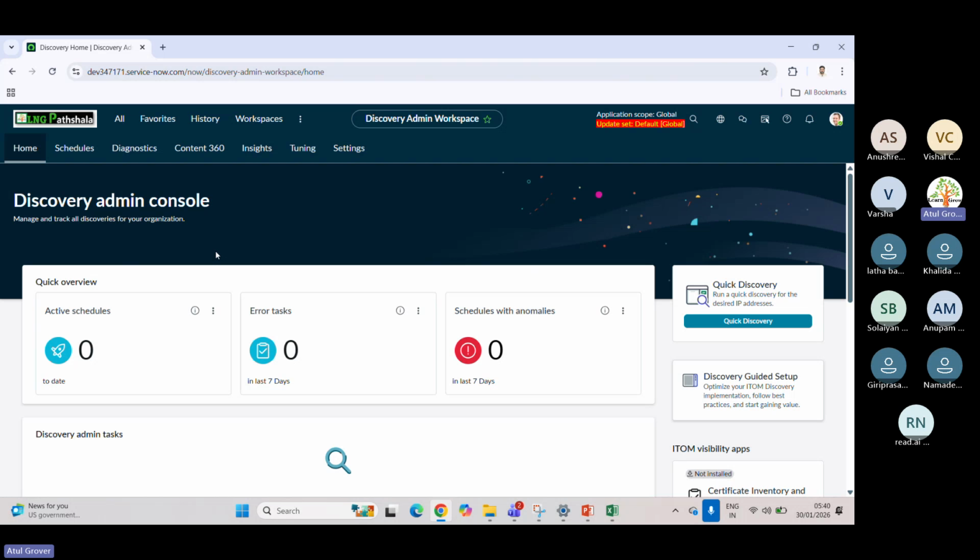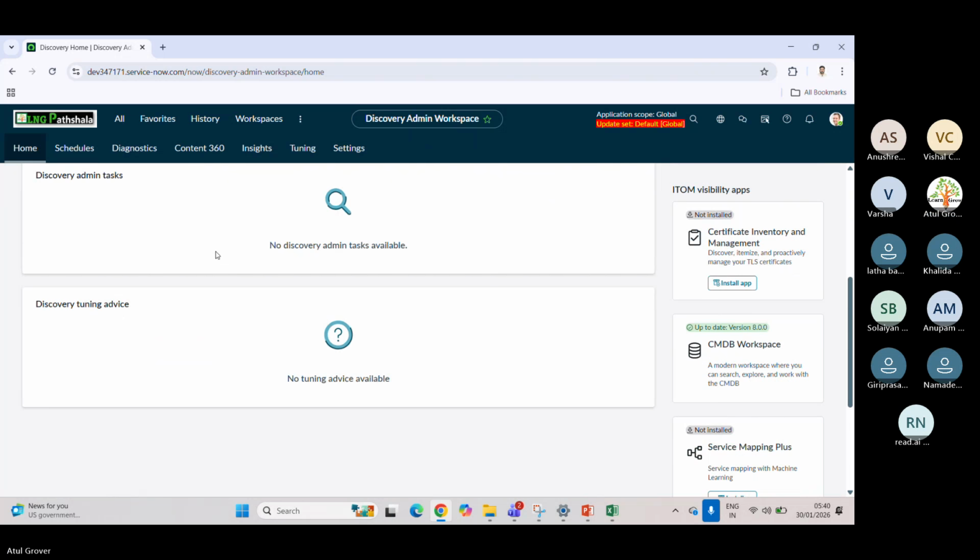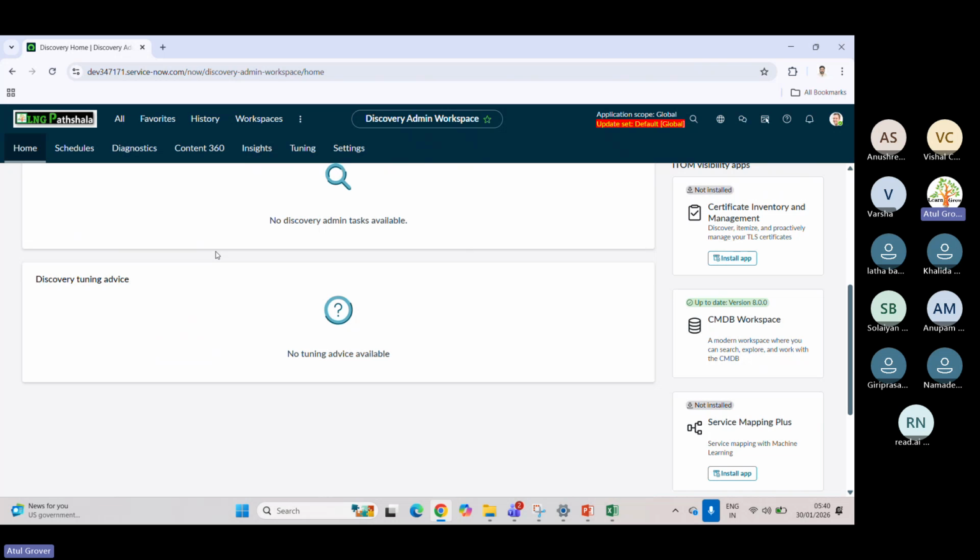Discovery admin console. It looks similar to the CMDB workspace, but it's not that one. As we have no plan to do a deep dive in this area, okay, but we'll see a little bit more.